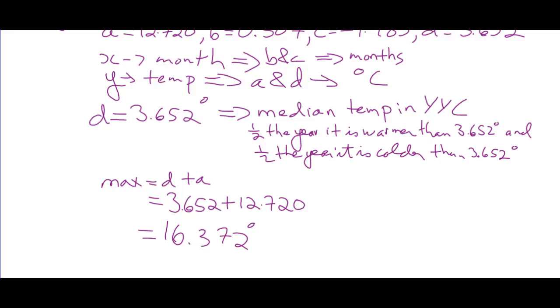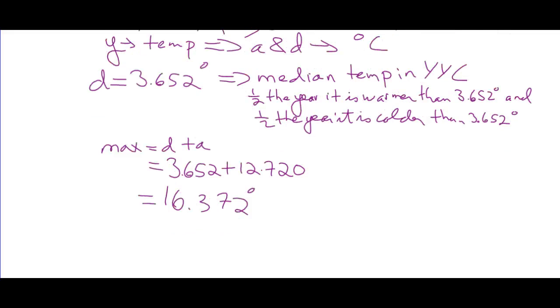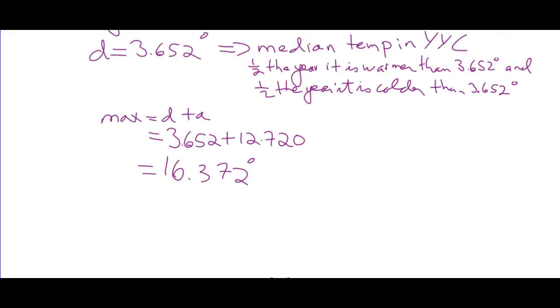So the warmest daily temperature. Remember, this is an average daily temperature. I mean, we know that in summer it gets warmer than that, right? But on an average daily temperature, on the hottest day of the year, it's still reasonably cool in Calgary overnight. Okay. This isn't back east, where this number is higher, but then you also get places where it only cooled down to 30 degrees at night, and I don't have air conditioning, right? And it's tough to sleep when it's 30 degrees. So our maximum temperature is 16.372, remember, as an average daily temperature, right? And what's the minimum?